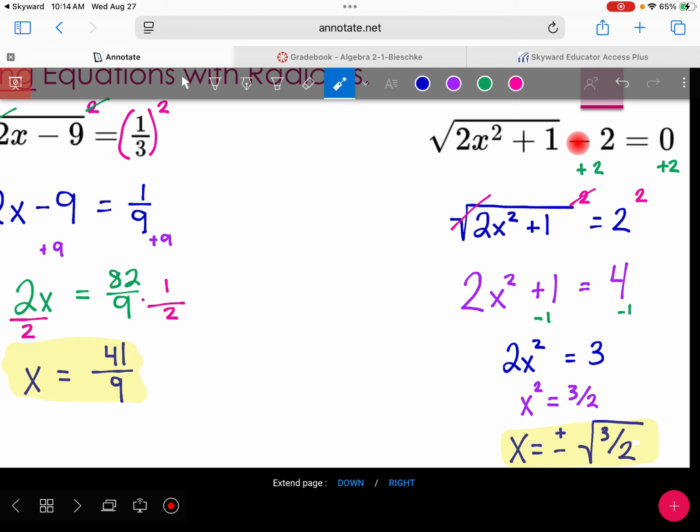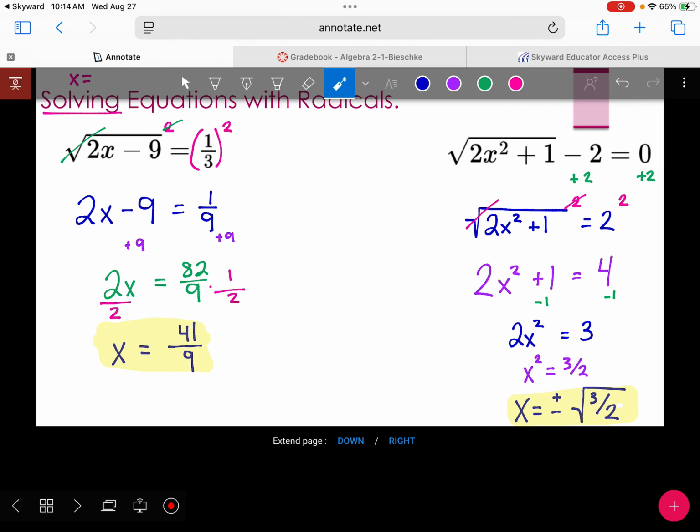So I'm not saying it's impossible, but it is worse than this. It's incredibly uncomfortable. Yeah, you'd wind up with x squareds and denominators. You don't want to do that. You want to go this way. I understand the impulse to do that, though, entirely. If it didn't have the plus 1, I'm right with you. But that plus 1 tosses a wrench in things for us. Okay, let's look at our next one.